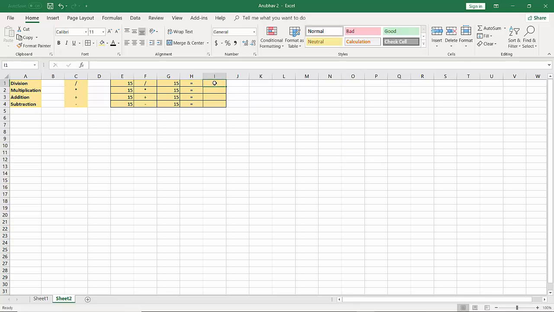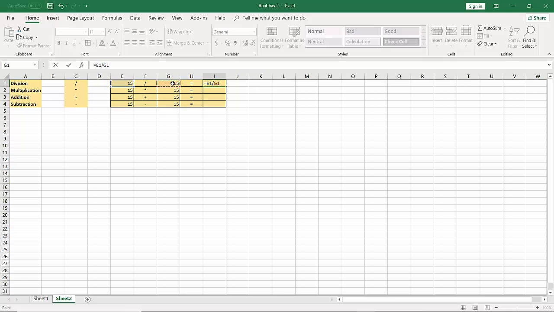So we have to come in here. Now if we want to divide 15 by 15, we don't have to type in 15, we can type in just the cell value. But remember, your Excel formula always starts with the equal sign. So first of all, we have to type in equal. Then we can type in this cell value. We can either type it manually or we can just click on this. Then we want to divide, so we have to type in / like this. Then we want to divide it with this value, so we can put the cell address of this.